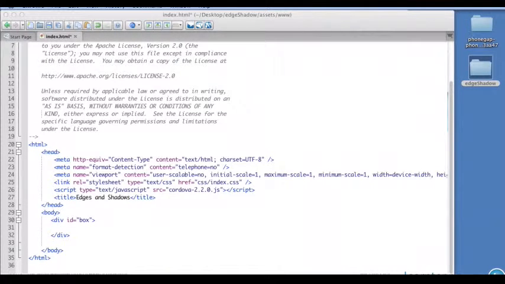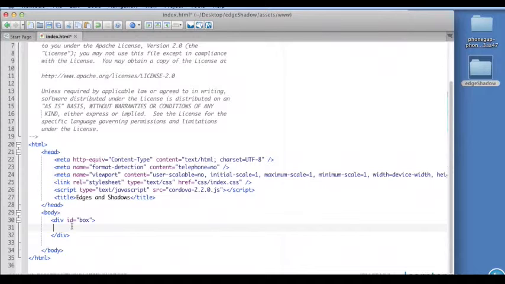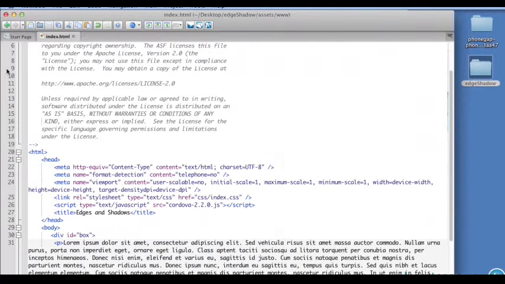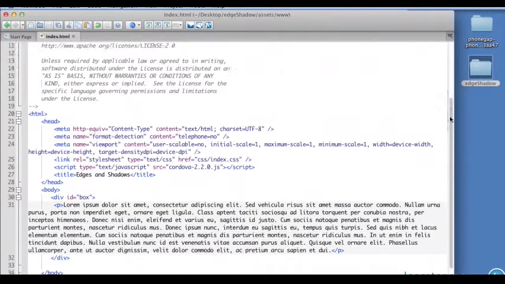And we actually can start here by working in just the regular browser and then test it if we want on the device. That's a frequent way to work when you're doing this that makes things a little bit easier. And I'm going to turn on word wrap so that's a little easier to see, just like that.